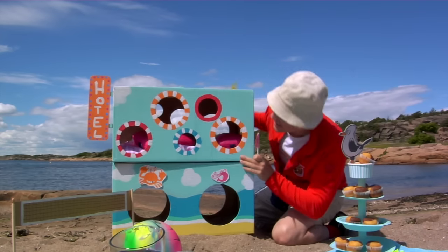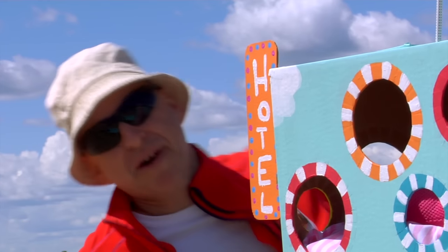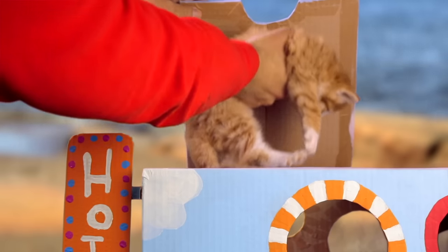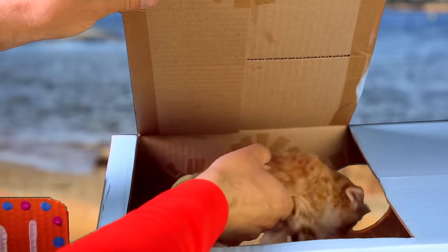Cat hotel with flags from around the world. I hereby declare my cat hotel open. Here you go, Sir Meowsalot, Kitty Perry, Fluffy Pants, and Bob.